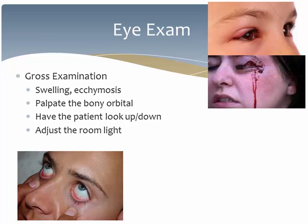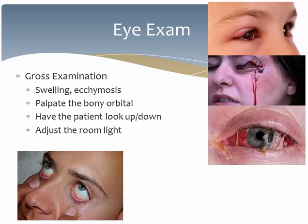There are some maybe obvious things that you might be able to see, something like lacerations or cuts around the eye. Some are a little bit more minor, some are a little bit more severe than others. If it's a nice big cut like this, that might require immediate referral.